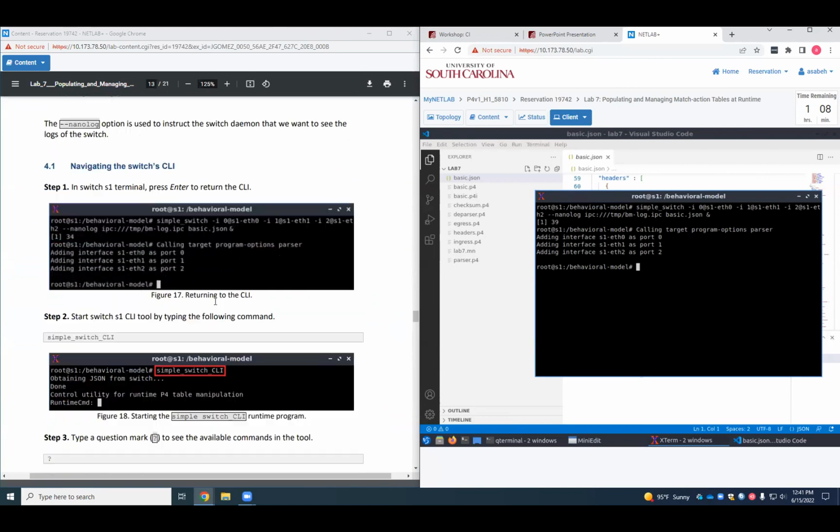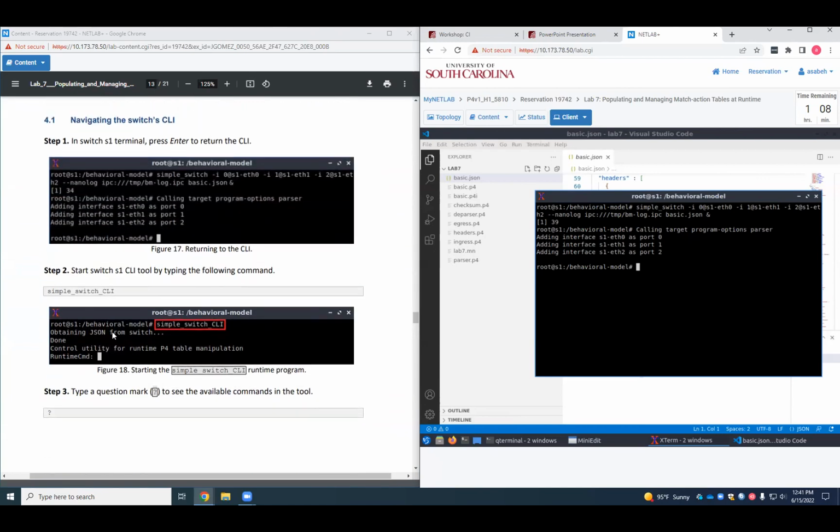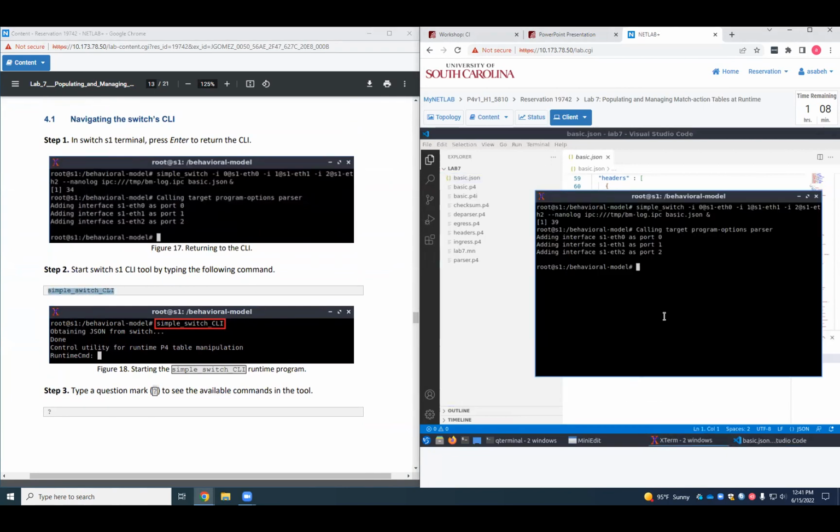Next, I will start the switch S1 CLI by typing the command simple_switch_CLI.